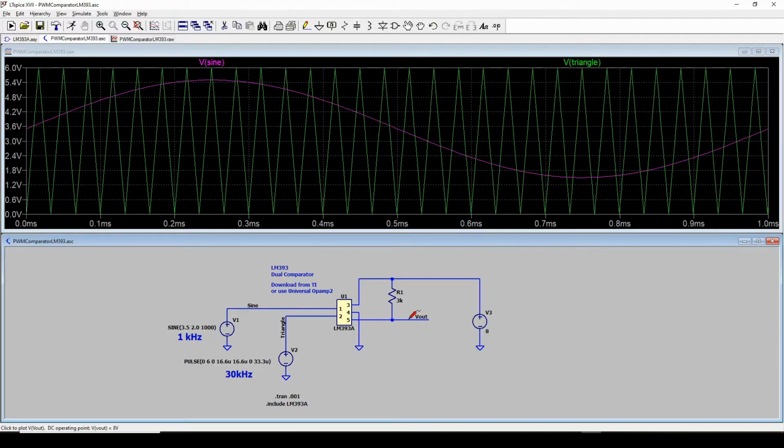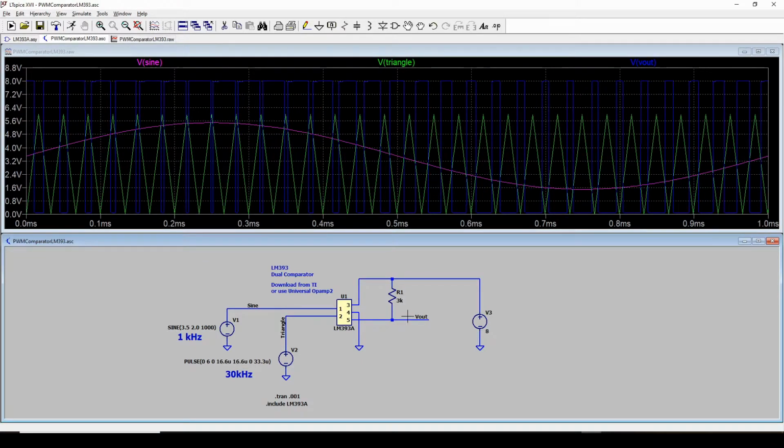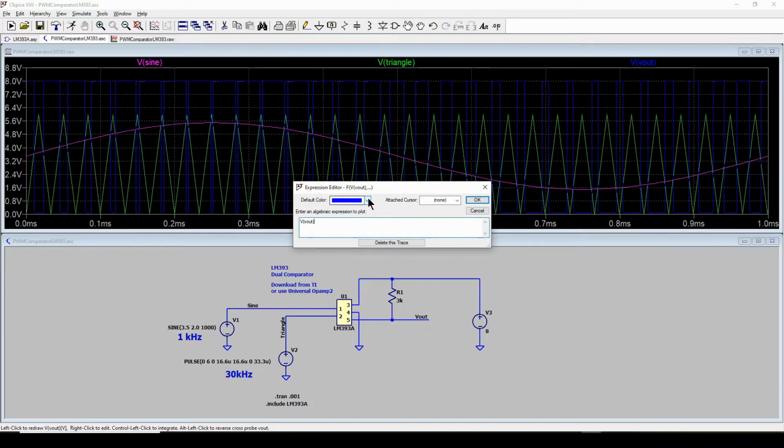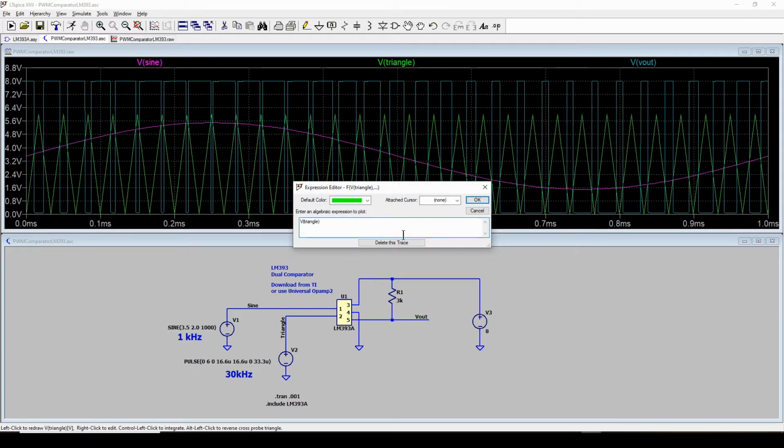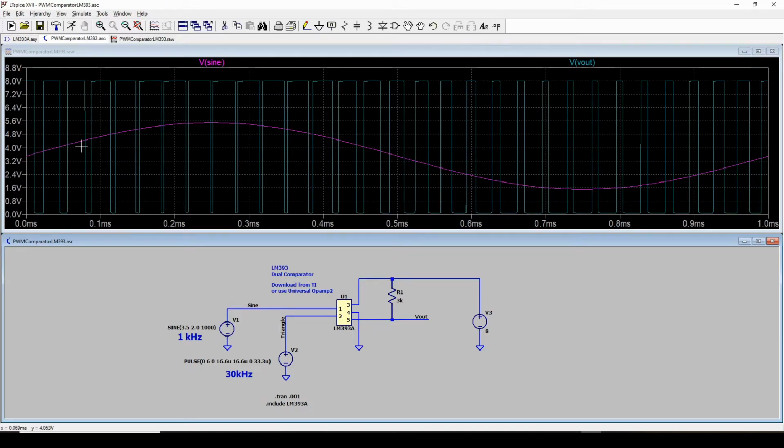Now what I'm gonna do is click on this, and there is the PWM output. Let me change the color here so you can see it a little bit better. So here you can see a value of 8 volts peak, 0 to 8 volts, because I'm using an 8 volt power supply. Let me get rid of the triangle wave, and you can see as the sine wave peaks, it's got a duty cycle up near 1, and as it goes down to 0, it's got a smaller duty cycle, all right? So that's about it for the circuit.